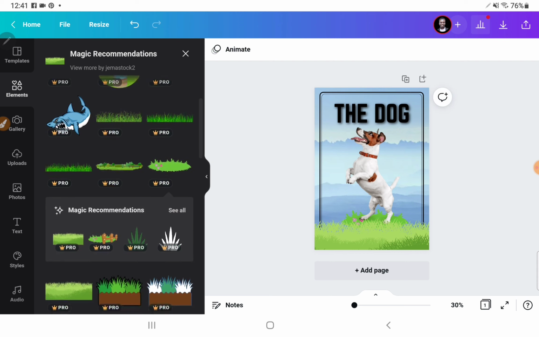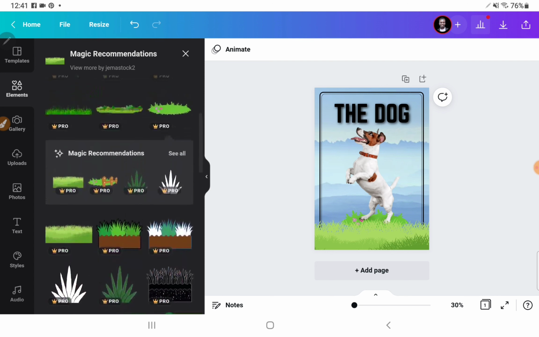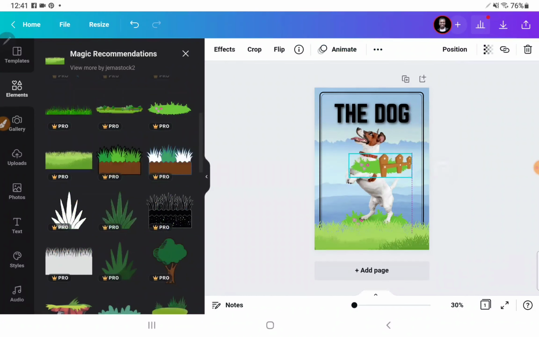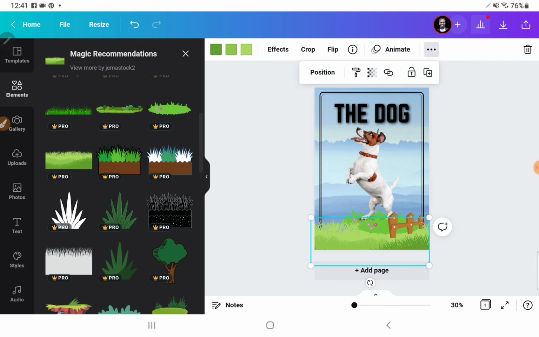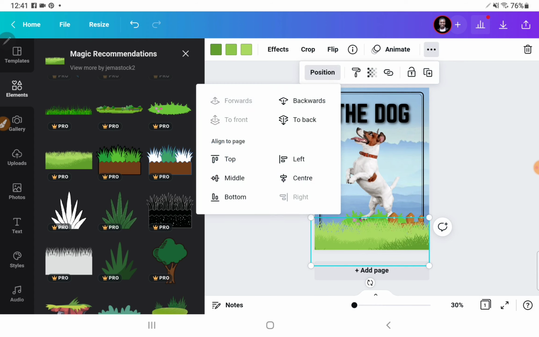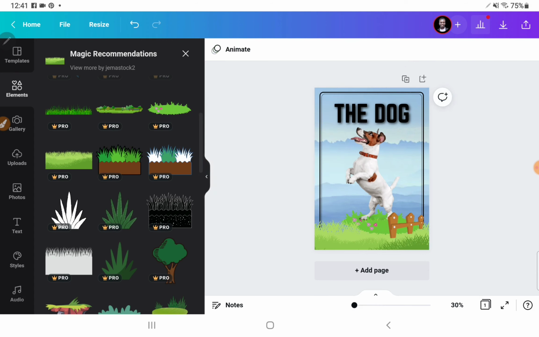The next thing, I'm still looking for more grass. Okay. This is going to be nice so that the dog will have somewhere to be playing. So this we also need backward again, position. So you don't need to turn it backwards. Maybe let me let this go forward, backward. So it's okay like that, or delete, back.